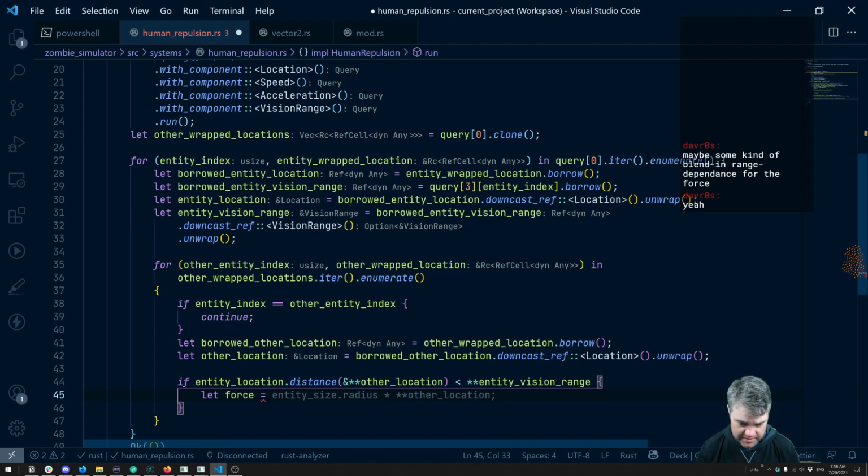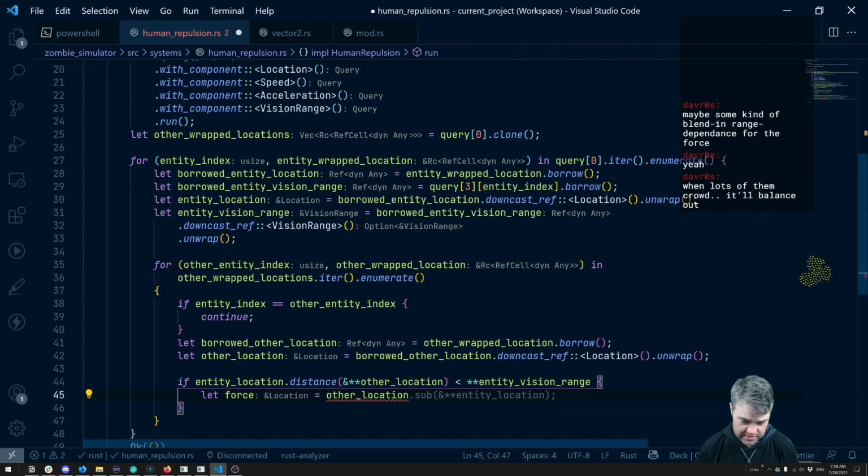So this is going to be other location minus entity location.